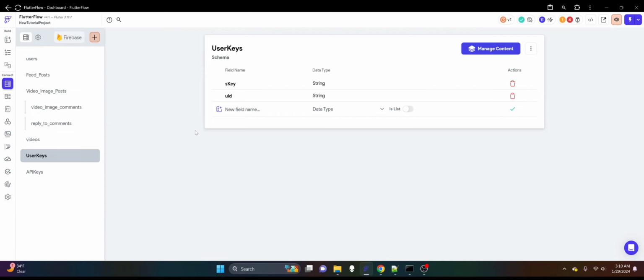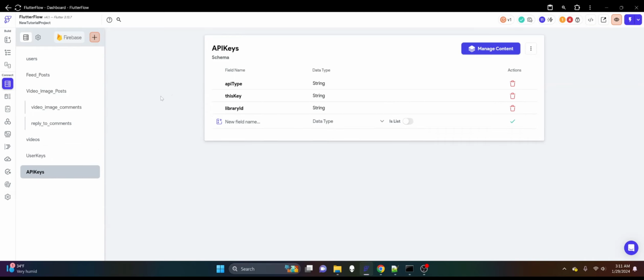And this collection will also be restricted, so only the function can access it. And then the function will return the SHA-256 hash code to the user who made the request, which the user will never actually see. It'll be stored in app state, persisted app state. So it'll be stored locally on the user's device, and they'll never actually interact with it. So anyway, the secret key will be stored here, the UID will be stored here.